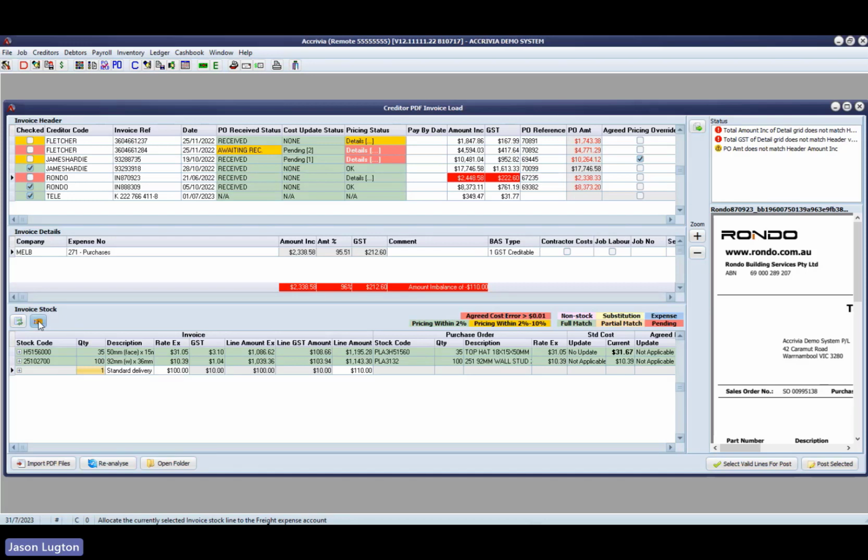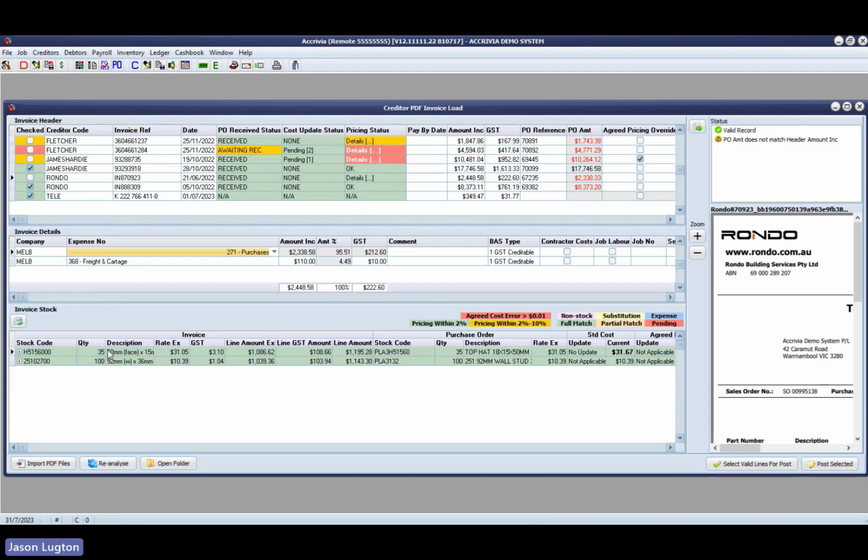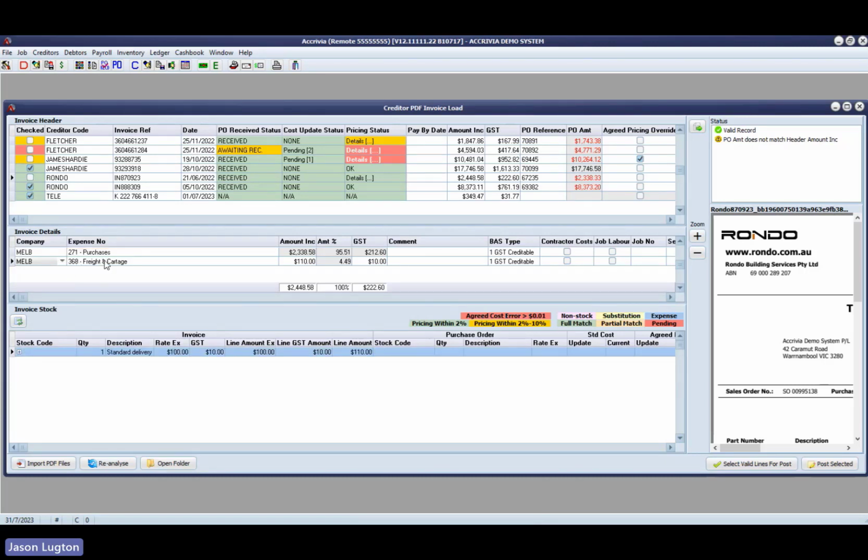If I press that, the system created a new expense line here to the freight and carriage. That's just a system setting, which we just map to your one, whatever that might be. It's moved the third line of the invoice off to the second line up here now in terms of expense allocation. It's put it on the freight and cartage line, and you can see it's gone blue because it represents an expense to you. It doesn't represent a product that's going into your warehouse. It's just a straight up charge.